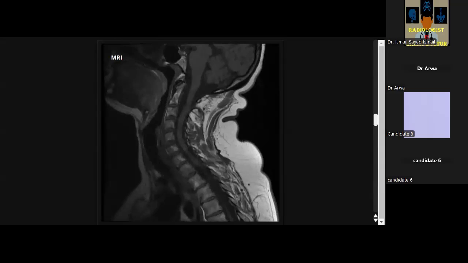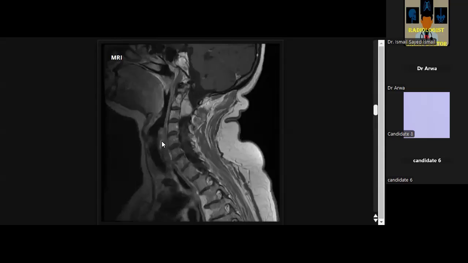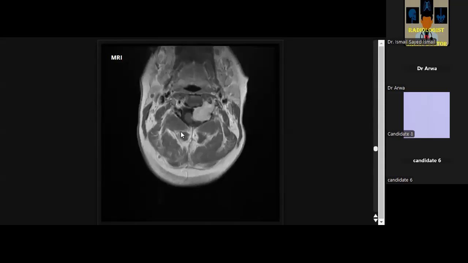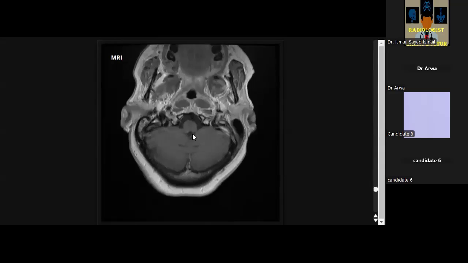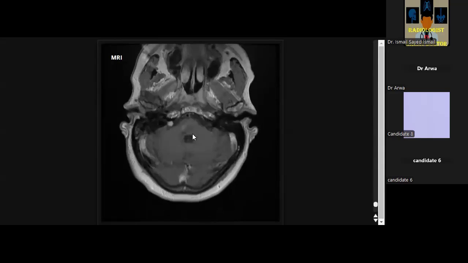Okay, about enhancement, sagittal is good, but axial is better because you will mention the point that you will assess the lower part of the brain, the visualized part of the brain. It may carry another lesion like acoustic schwannoma or meningioma, anything that may lead to diagnosis of a syndrome. Okay, very good. Bone marrow is okay. Yes.